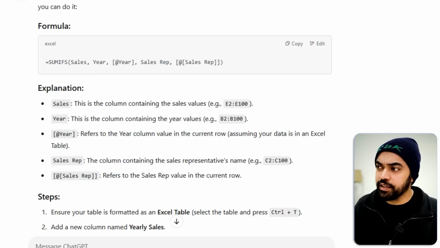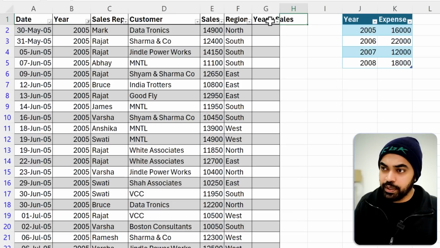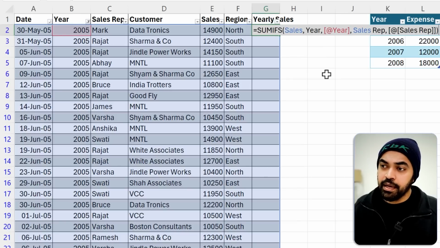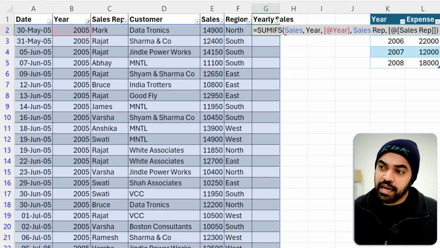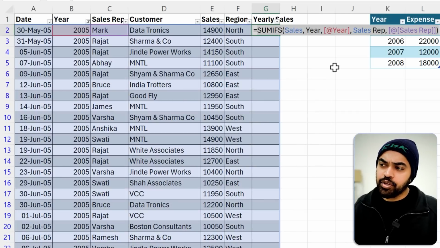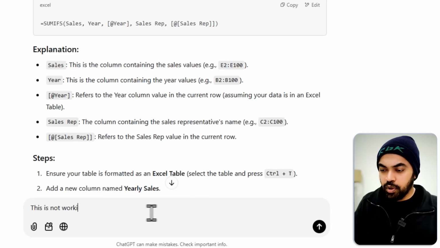So I'll copy the formula, come back to my Excel, and this is where I will write my yearly sales column. Let's add a column in between and one more, and dump that formula right here. At the moment, the SUMIFS with sales is not really the kind of table that I'd like, because I want to sum only the sales column, and I'm pretty sure this is going to give me a wrong result. So I'm going to tell ChatGPT that this is giving me a wrong result. Can you revise the formula? This is not working. Can you please check the formula again?